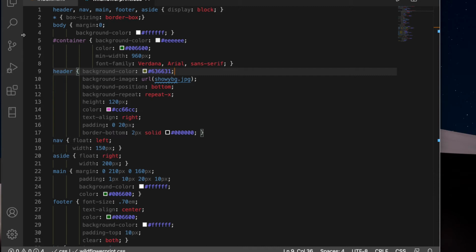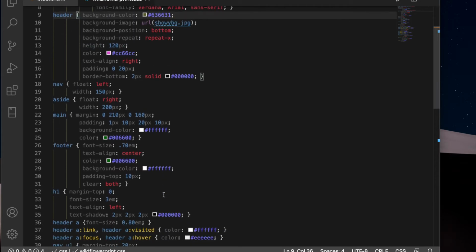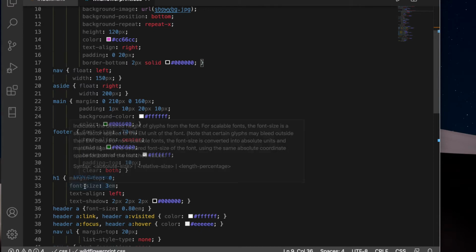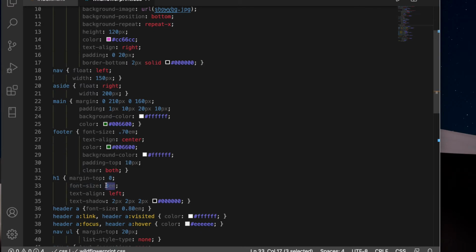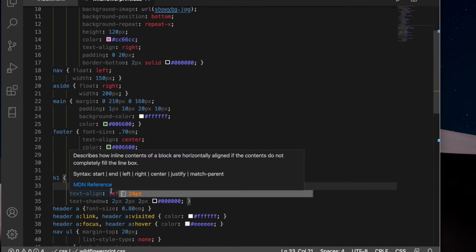So if you want to follow along in the book, I'm on page 326 and 327. The first thing, it wants us to change our H1 to use points instead of ems. So in our H1, we had a font size of 3em. Instead of doing that, we're going to use a point value because that is a specific size on a piece of paper. An em is scalable, but we want to make sure that it appears as 24 points. That's 24 over 72 of an inch, which is reducible, but I'm not doing the math right now.